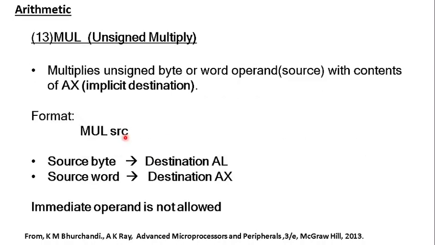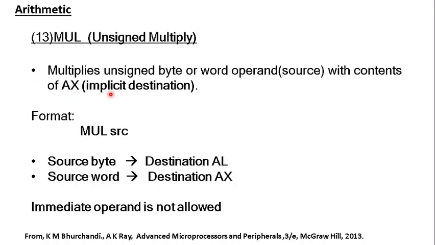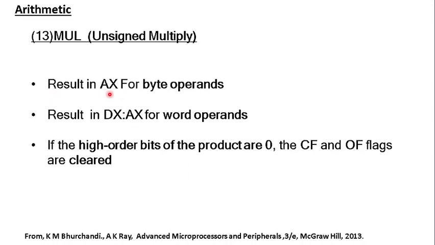So we saw the setup before issuing the multiplication instruction. Now let's see what happens with the result, or what are the variants in which a result may appear. If you are using a byte source, multiplication with AL will happen, so the result will span over the entire AX. That's the main thing that you have to note, as we have seen in Booth's algorithm, that when you take byte operands for multiplication, the result will be 16 bits. Same case here: when your source is byte and your destination is AL, the result will be stored in the entire AX.